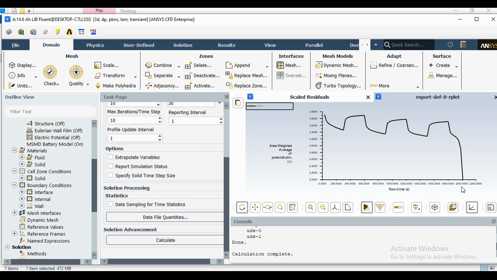So in the second simulation, where we're going to introduce a time scheduled profile for the C rate, we need to continue the calculation until this flow time, which is roughly 70 time steps. That would be 30 seconds for each time step. So let's see how we can define this time schedule profile for the C rate.